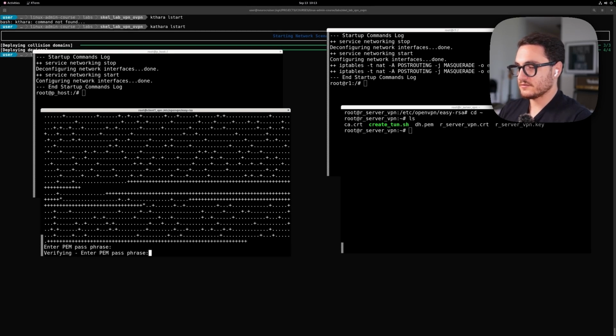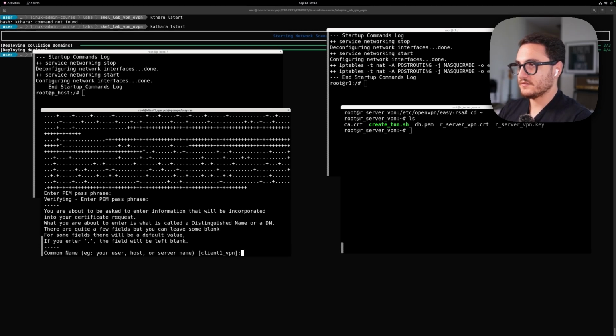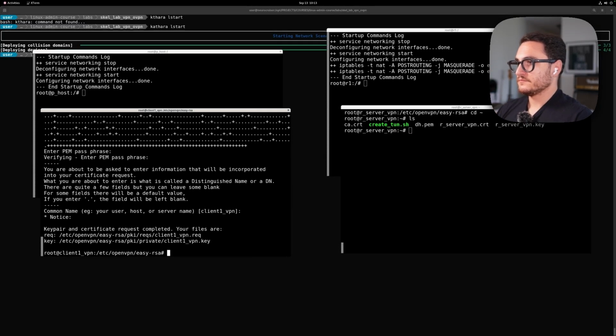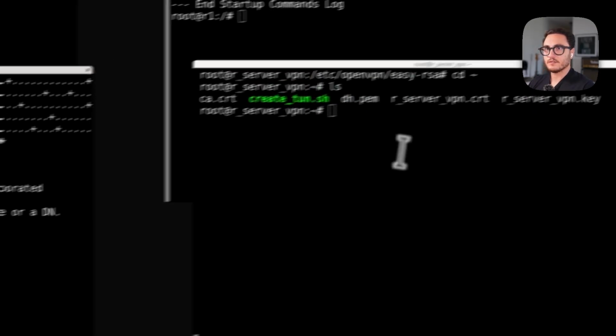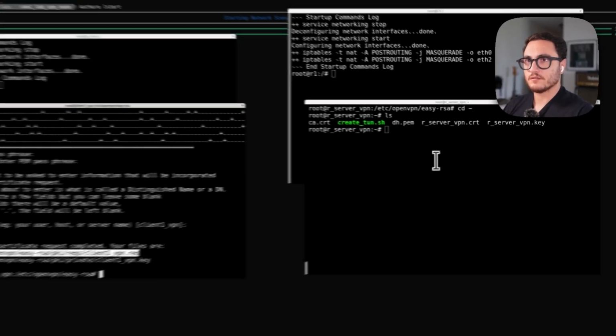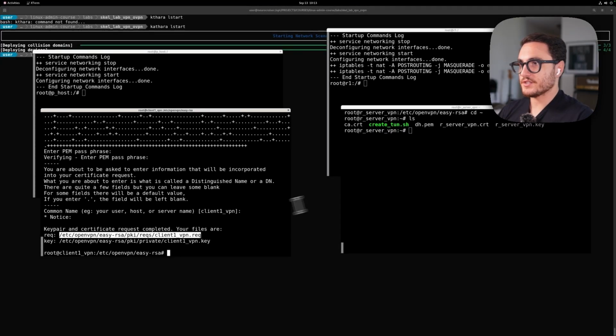Here it asks us to have a new passphrase. Perfect. Now we have to move the request over to the certification authority.